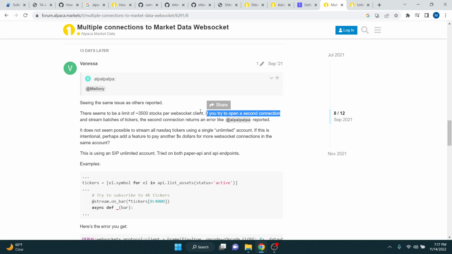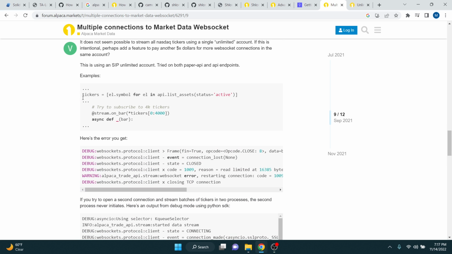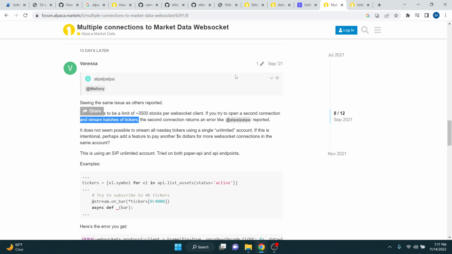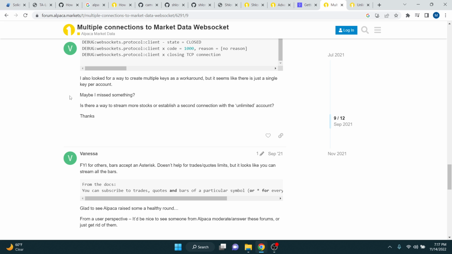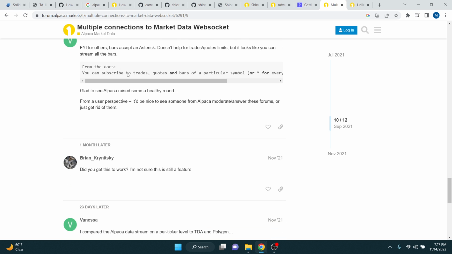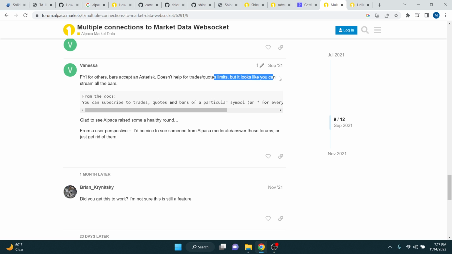If you try to open a second connection and stream batches of tickers, the second connection returns an error. It does not seem possible to stream all NASDAQ tickers using a single unlimited account. How old is this? 21. I mean, it makes sense.